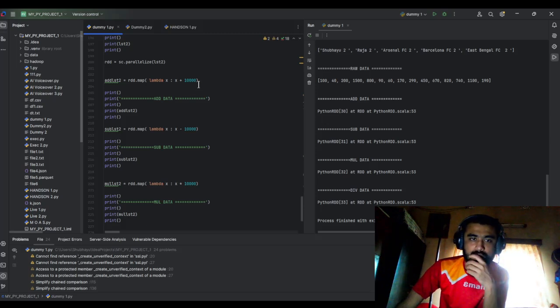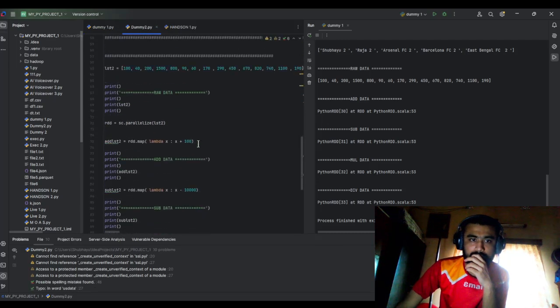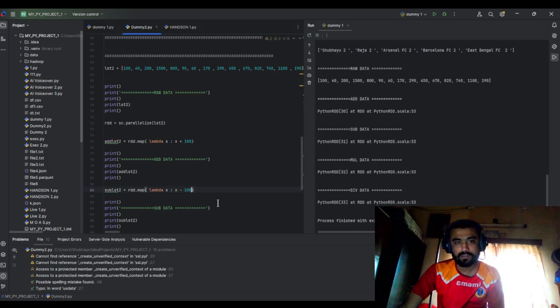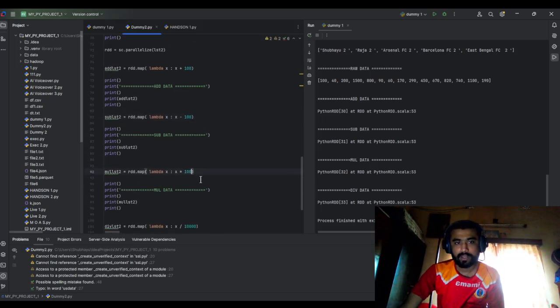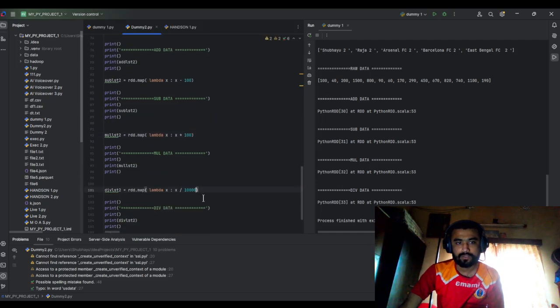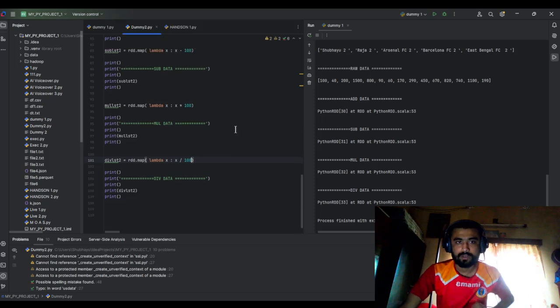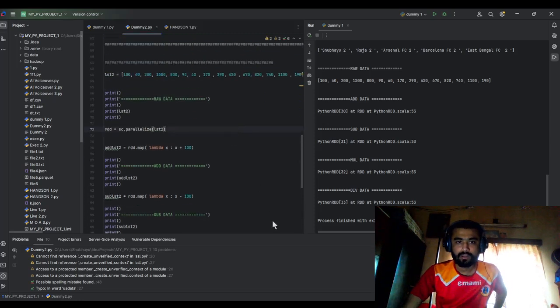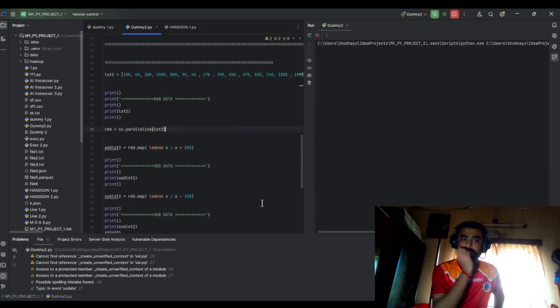So we are adding 10,000 to the number, right? Here also, let us start with 100. I don't know why I am getting this error. I'm getting this error for the first time. So let me check. I don't see any error here, but still there may be some small mistakes. Let me check.